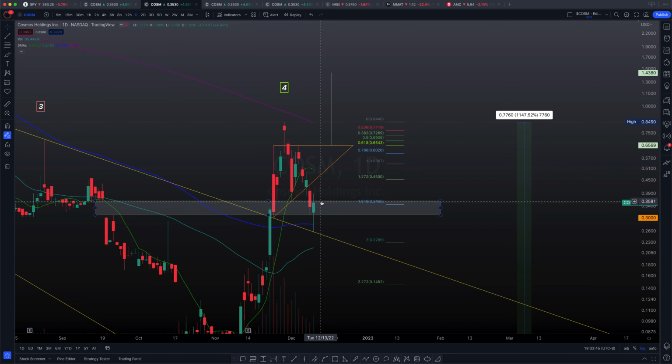There is support for you down here at about 30 cents, which would be just at the border of 30 and 31, so it would be more like 31 cents. You can find a continuation to the upside here, which could actually be very likely for the coming sessions. We could be within this range of support, which is this gap from the wick high of this and the wick low of this candle here. This is potentially an area of support or an area of trading for the coming sessions.